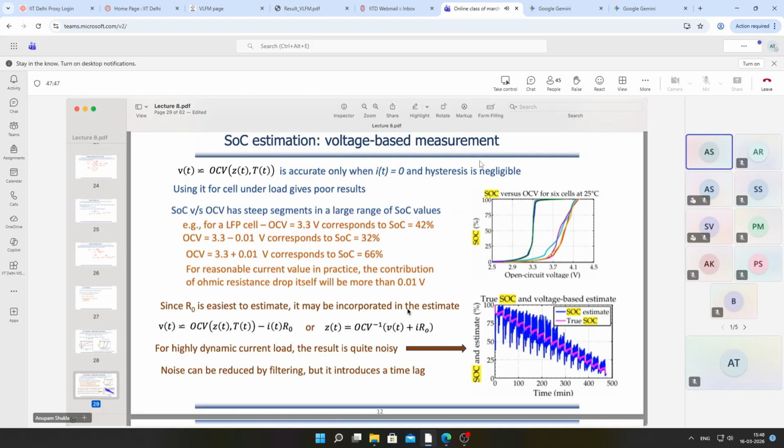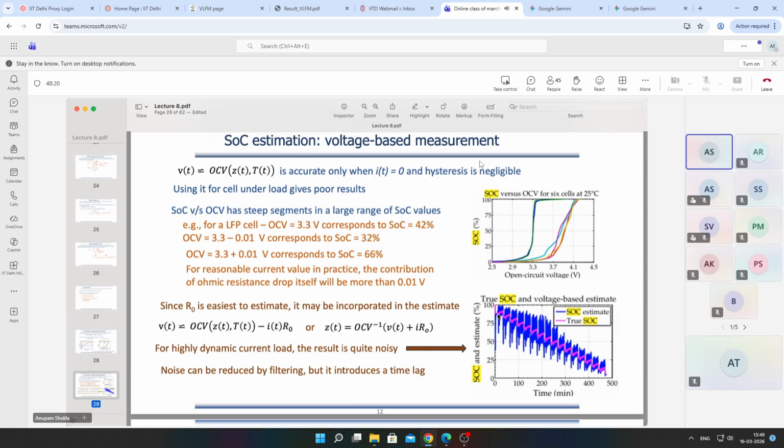Okay. Now, of course, people who are familiar with signal filtering, especially those with an electrical engineering background, can tell you that every time you have a signal which has noise, one can filter out the noise by having a low pass filter. So you can apply a low pass filter, which is again like a capacitor and resistor in series. What it will do is remove the high frequency noise, and you can decide beyond what frequency the things will not be noted.